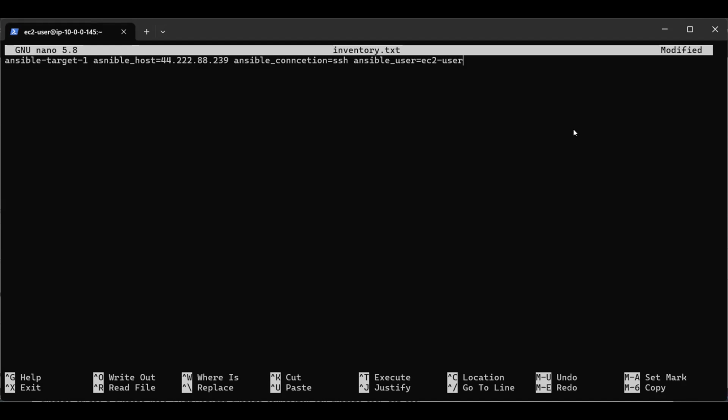Now I need to add one more for the second machine, in the same way. Ansible target 2.